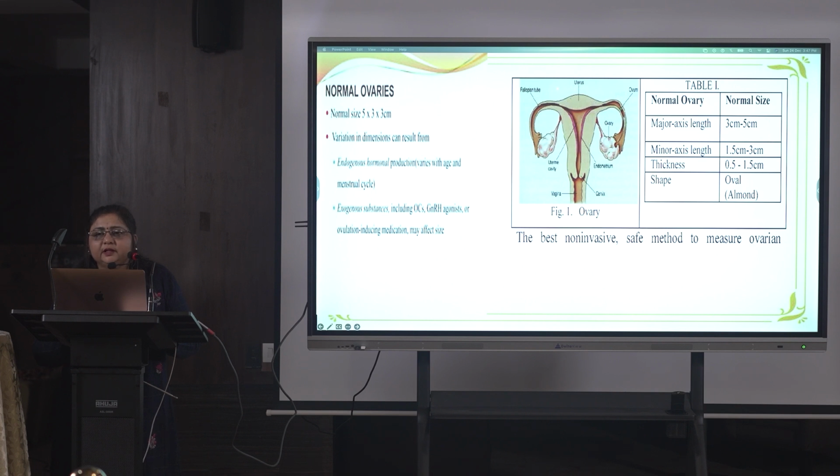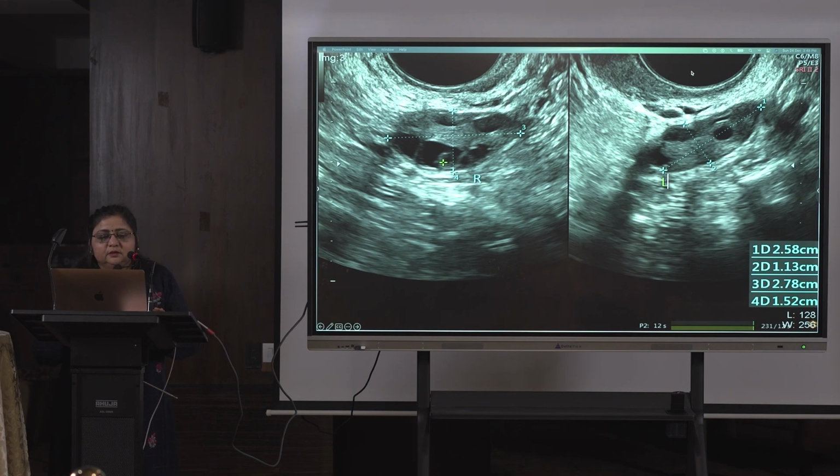3 into 2 into 1 we take, normally. So volume also we take, like 3 to 5 cc's. That is volume, 3 to 5 cc's. Otherwise, at the most they will measure 5 into 3 into 2, but not normally. They measure always 3 into 2 into 1 in practice. So here we have taken only 2 dimensions, that is the length of the ovary.